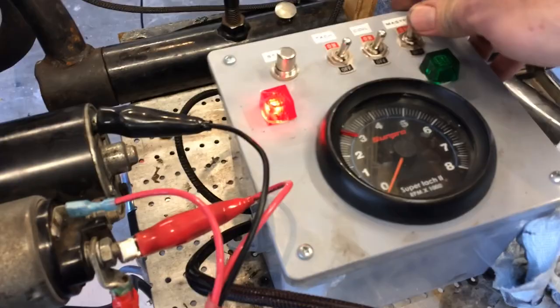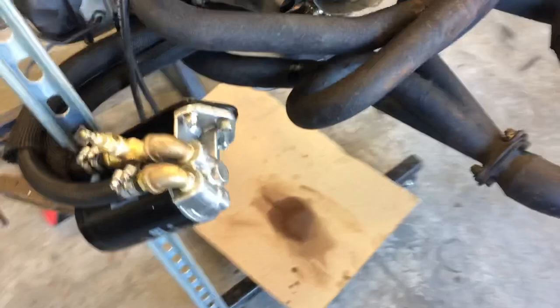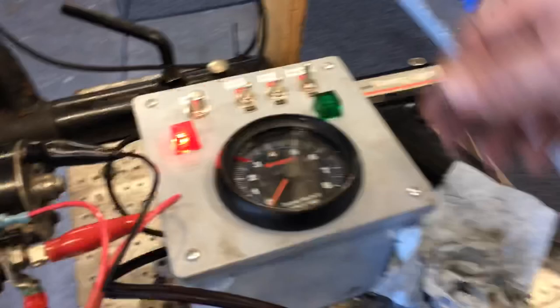All right, pardon the shaky cam, it's hard to be in more than one place at once. So after a couple minutes of cranking to get the system primed, and yes, I do like to pre-fill my oil filter and lines just to make sure everything's good. It's actually a little easier to get it primed. But if you notice, our light will go out, and then we'll go over and show you the gauge.